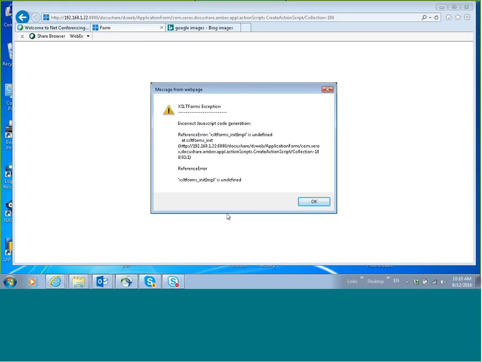Oh, darn it. Incorrect JavaScript code. Create action script, collection 10. Reference error. It's undefined. If you want to add another condition. All right, say OK.